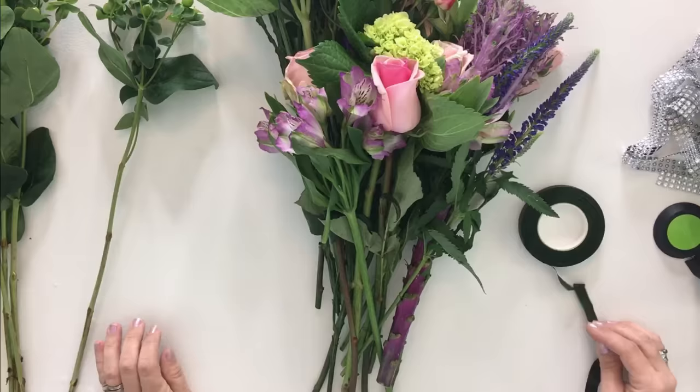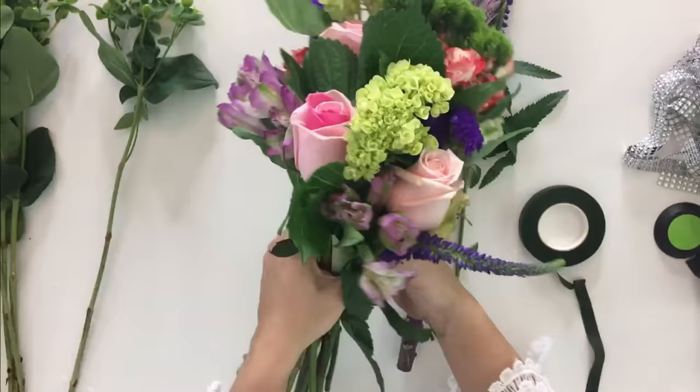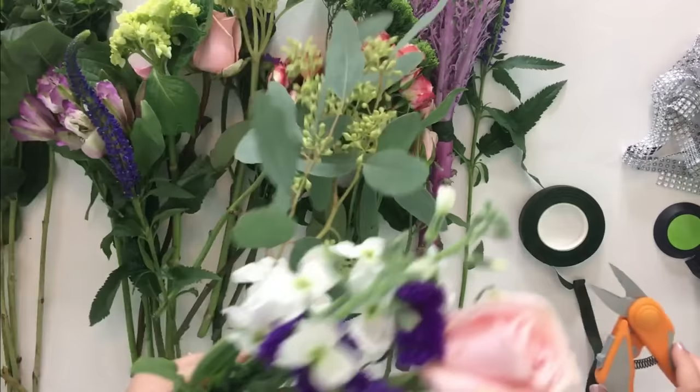So you can take all of the bunches of flowers that you purchase and group them together and tie it off and have that be your bouquet. But since I'm adding in the white stock and the seeded eucalyptus, I just decide to start from scratch. So I start out by taking one of the larger roses and some of the statice, which is what the purple filler is called, and grouping them together. And then I add in some of our stock and seeded eucalyptus.